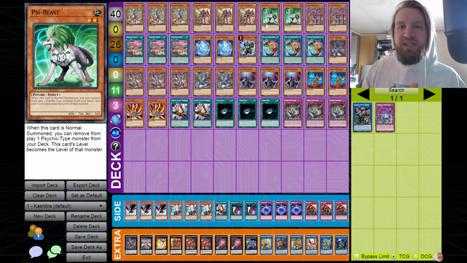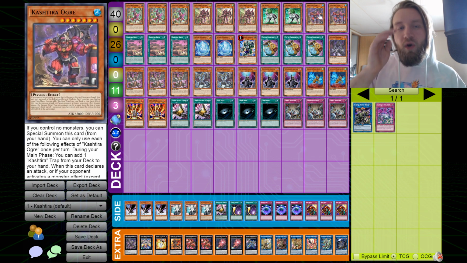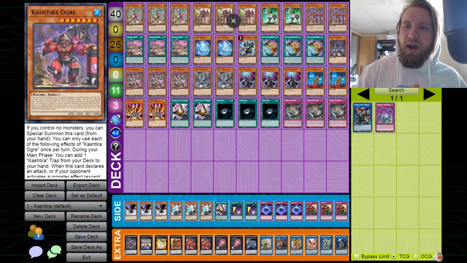And then the 2 Psybeast. Psybeast works really well with Birth. They're like a really strong 2-card combo. And then Ogre kind of sucks. It kind of sucks you have to play 2 of this card just because it doesn't have a search target. I think there's a Kashtira trap that exists, but it's not good yet.